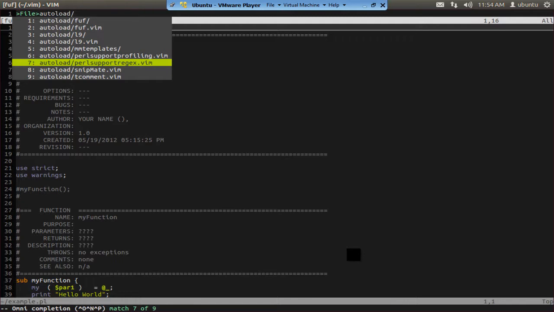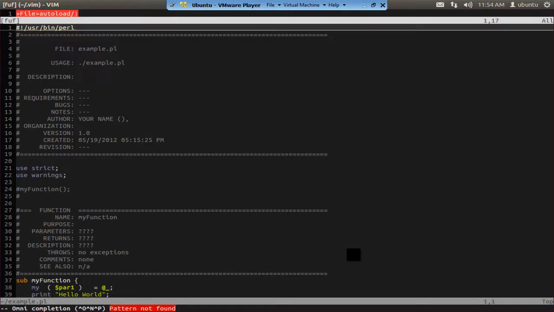Another person did a video on this, and he will give you more insight and more shortcuts on how to use Fuzzy Finder. In this video, I just want to show you how to install plugins and how to use some of them, and that's the purpose of this video. Alright, so let's get on.